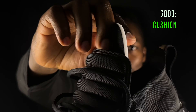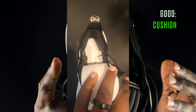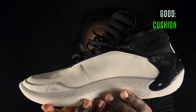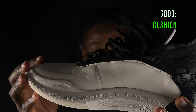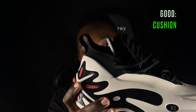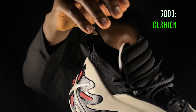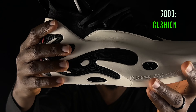The second good is the cushion setup - it is insane. You have a really plush insole with a bit of rebound and it's properly thick, not like a regular off-the-shelf insole. The strobel board is full-on perforated mesh from beginning to end, and you can feel the BOOM cushion right underneath your foot. The midsole itself is also BOOM foam.